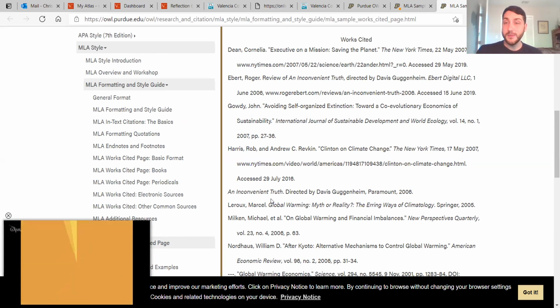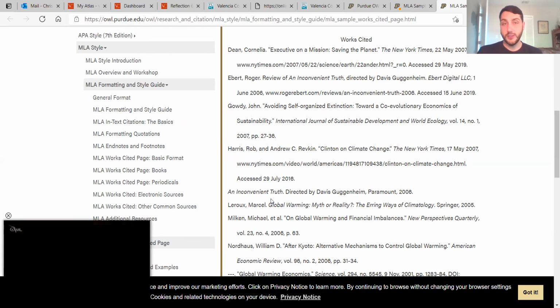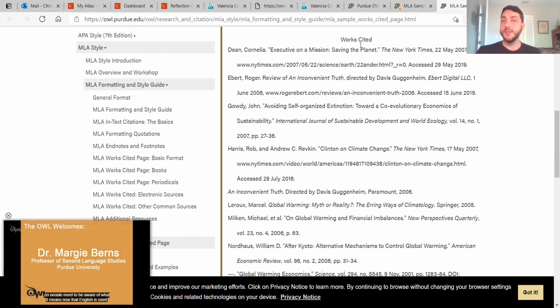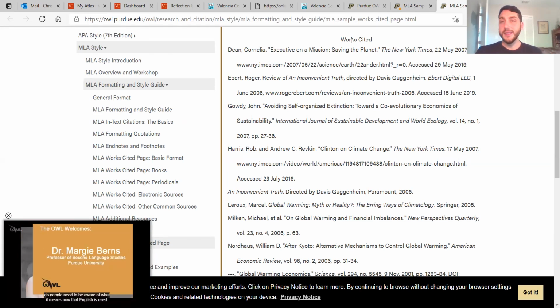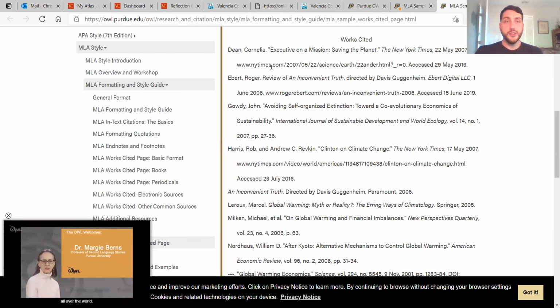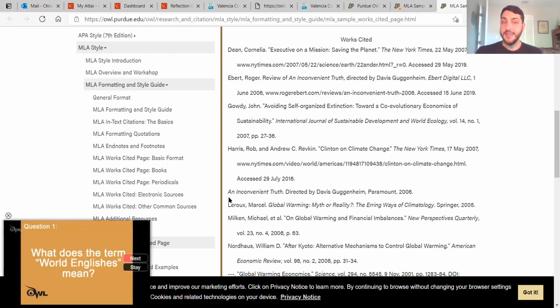And once you come to this website and it's completely updated for 9th edition, they'll have all the right rules for the newest edition. So a works cited page looks like this. Title centered in the middle, the very top of the page. Everything is in alphabetical order by whatever comes first in the citation. So here we have An Inconvenient Truth. So the "An" is not considered, but the "I" is, right?